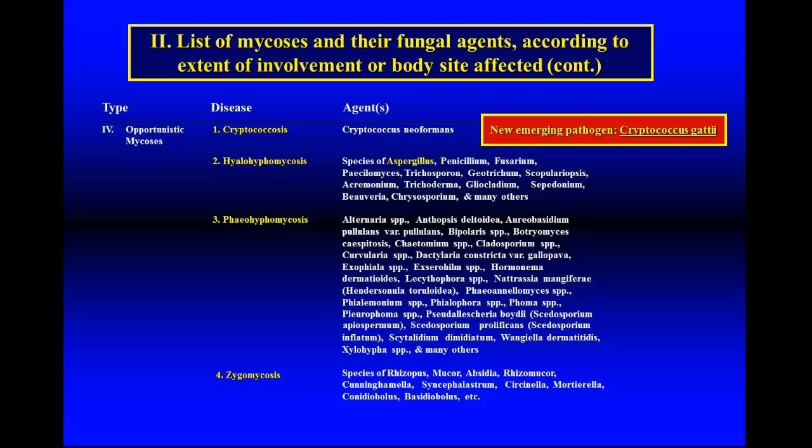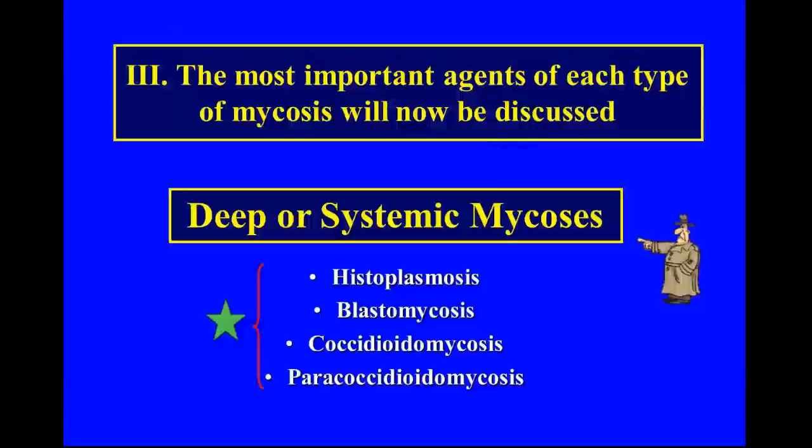Board question: Lichtheimia is the new name, L-I-C-H-T-H-E-I-M-I-A. It switched two years ago. So Absidia, we'll call it Absidia because I will remember it, but it's Lichtheimia, and these other two are the more common ones, but there are about 10 other genera that every once in a while we rarely see. We're done with your table. Every fungus that I'm going to talk about, you'll never need to classify, is in that table.